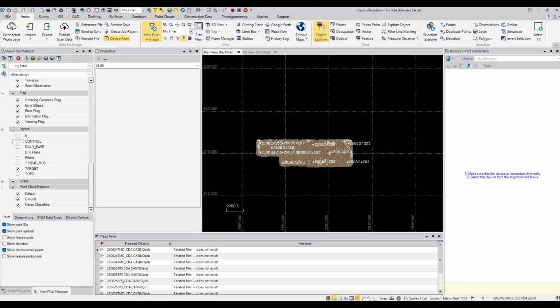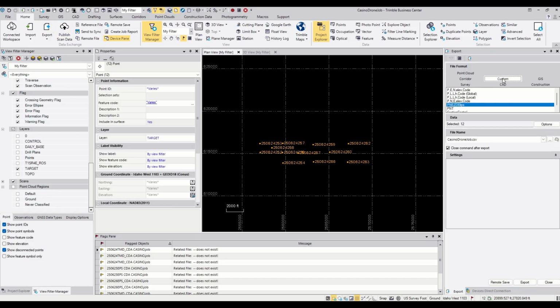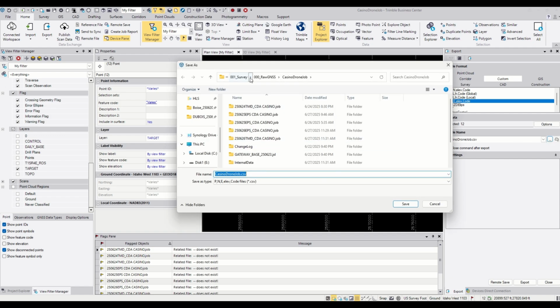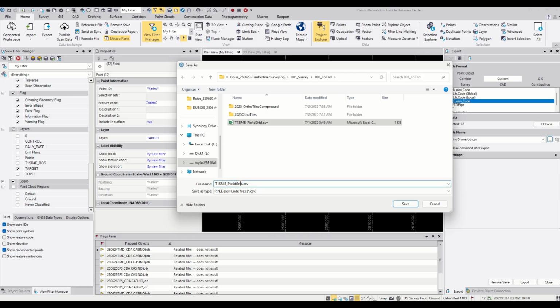So I'll go ahead and select all of my control, and I'll export this into a PNEZD, which is the point northing and elevation. So we'll go ahead and call this ground.